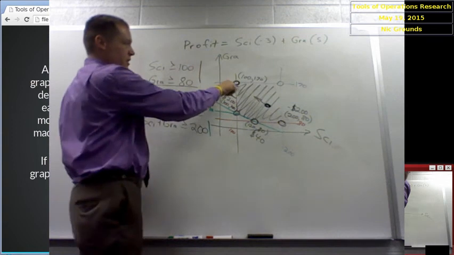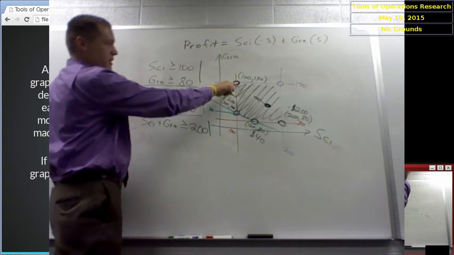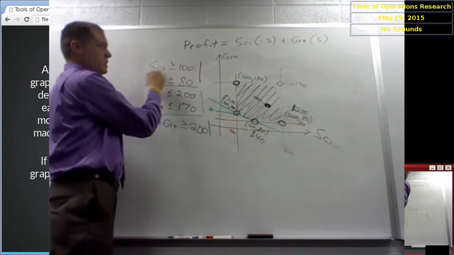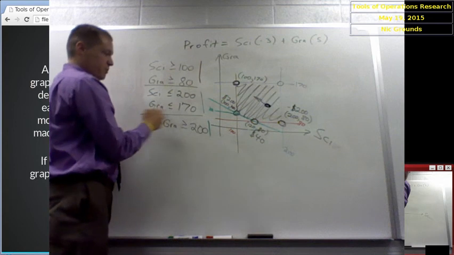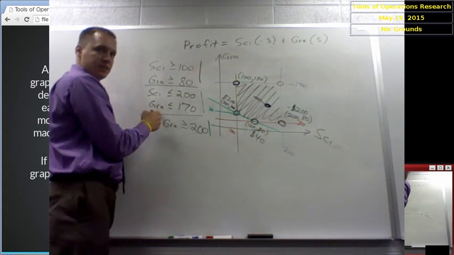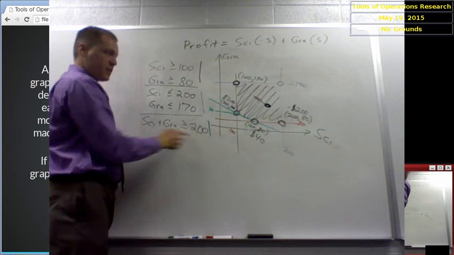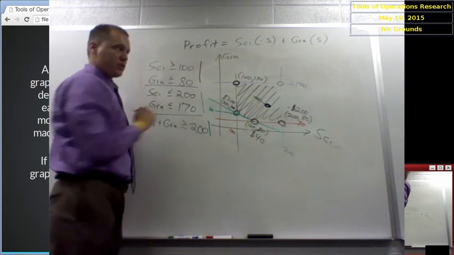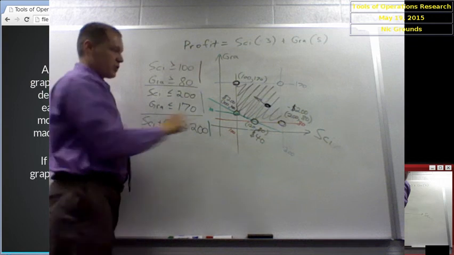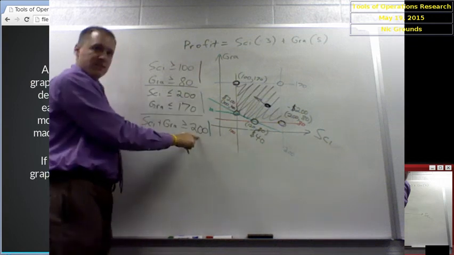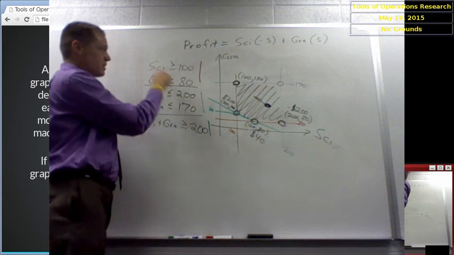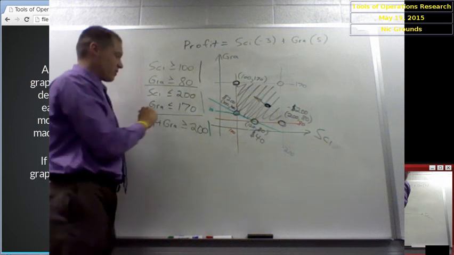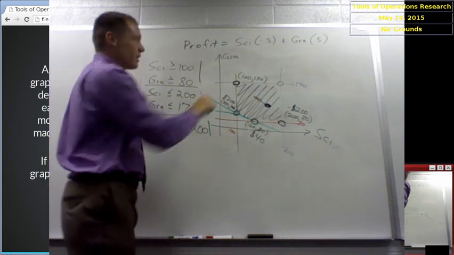Now again, the two constraints that are binding us here are the minimum number of scientific calculators and the maximum number of graphing calculators. It's more than enough to meet the shipping constraint. That is, we're not on the green line up here. We're not even close to the green line. So we don't have to worry about it, it's not constraining us at that point. What's constraining us is a minimum scientific calculator count and a maximum graphing calculator count.